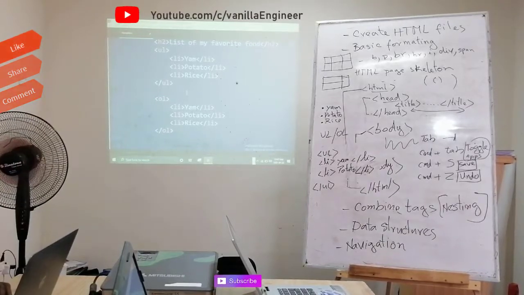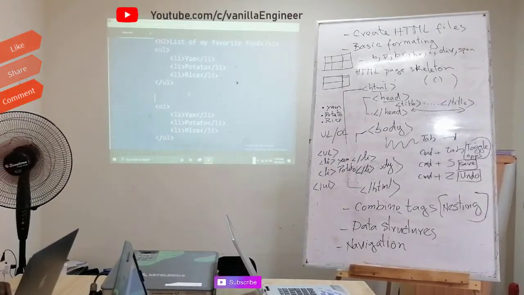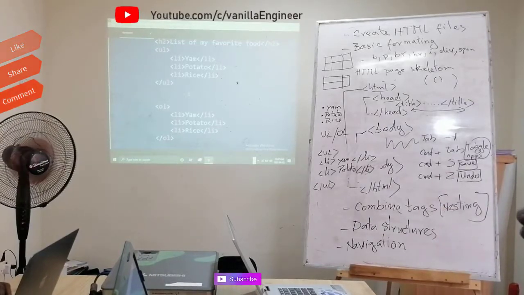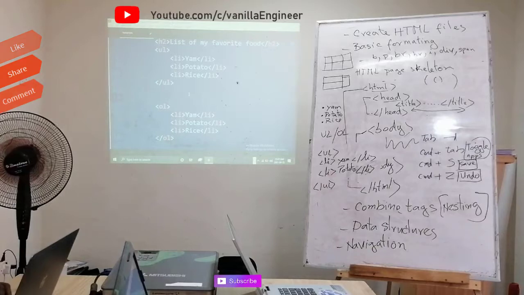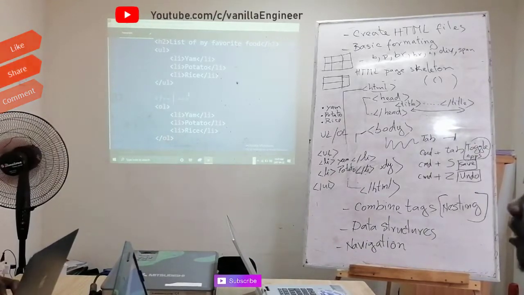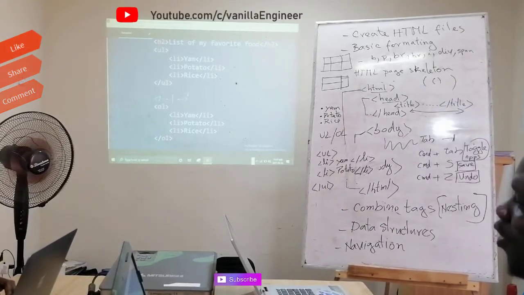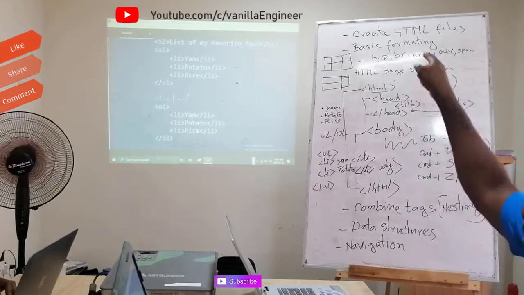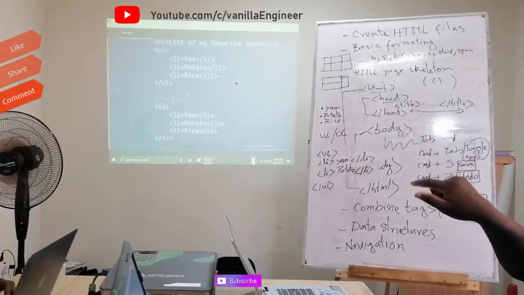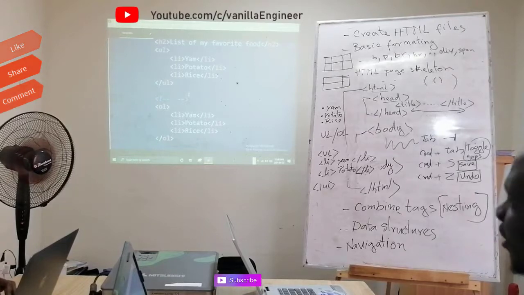Let me show you something quickly. Go on top of the OL like this, like where my cursor is, and then type one line like this, to get space between the ordered list and the unordered list. Now use Command and then slash. Did you get the same thing? You got the same thing, right? So less than sign, exclamation mark, dash, then some space, then dash, and greater than sign. This is called a comment.